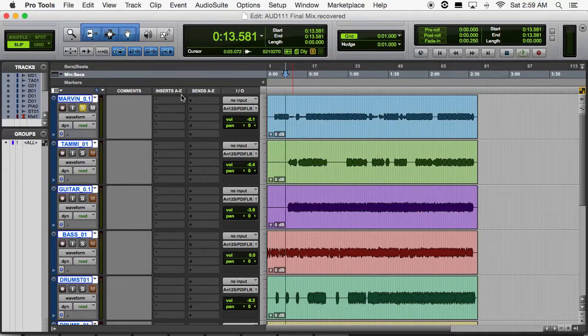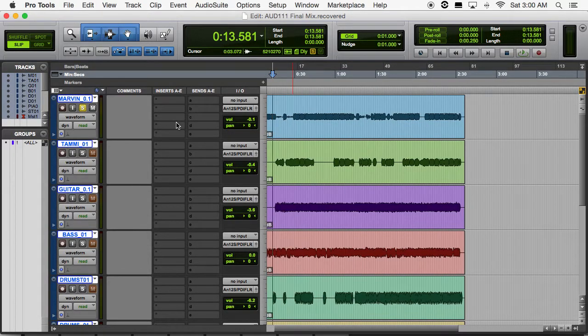Now, why do I need to have my inserts, sends and IO selected? Here's what these do inside of Pro Tools. On inserts, you can add different plugins, such as real instrument plugins such as Expand or Boom. You can have time-based effects such as reverb and delay, and dynamic effects such as compressors and limiters. Now, the first rule of thumb is we're not going to use time-based effects on inserts, and instead we're going to have a time-based effect on an auxiliary track.